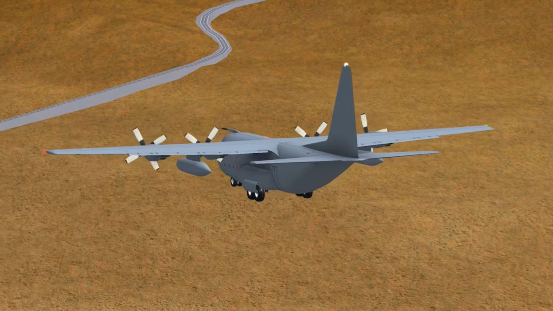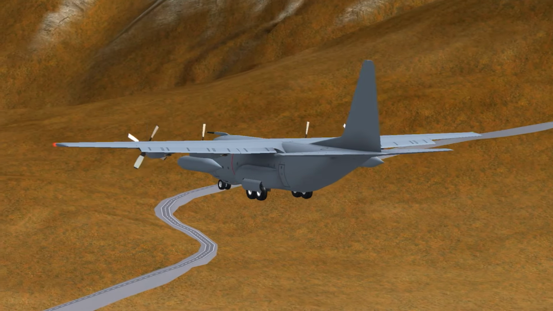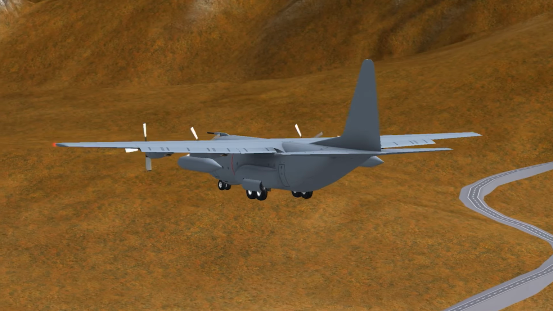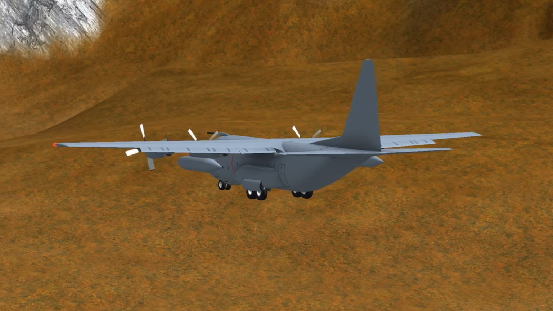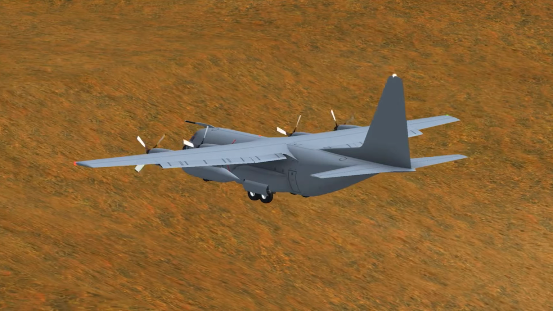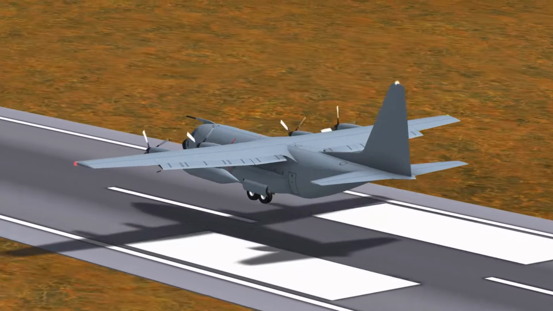1,000. 500. Approaching minimums. 400. Minimums. 300. 200. 100. 50. 40. 30. 20. 10.